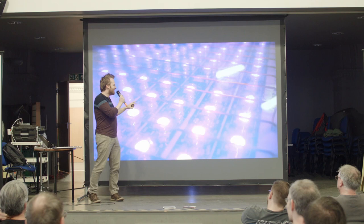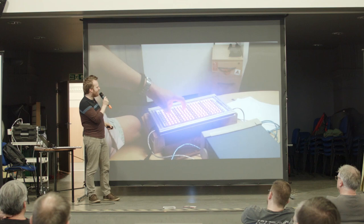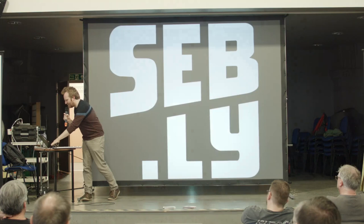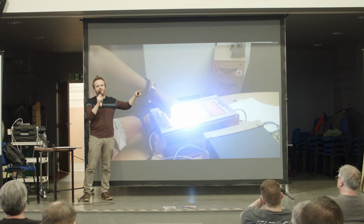That's totally fine. So you can see here I've got some copper wires running along the top. So I was just testing that out. And you can see here on an early prototype, I'm trying that out and seeing how good it was. And it was quite good. But it wasn't 100% reliable because sometimes you could put your finger in between two of the copper wires and it wouldn't trigger very well.